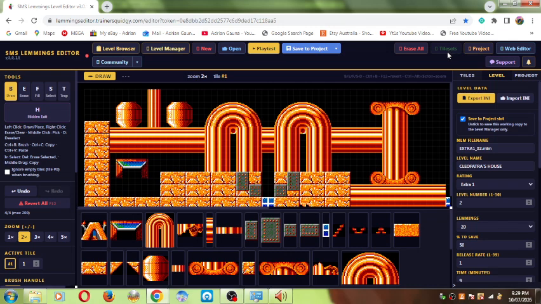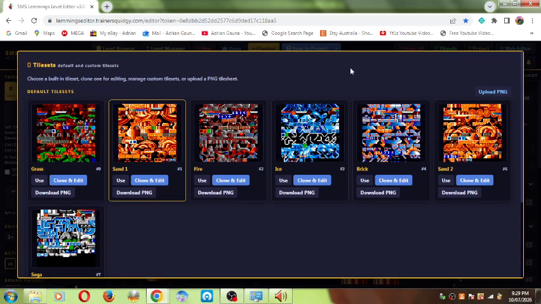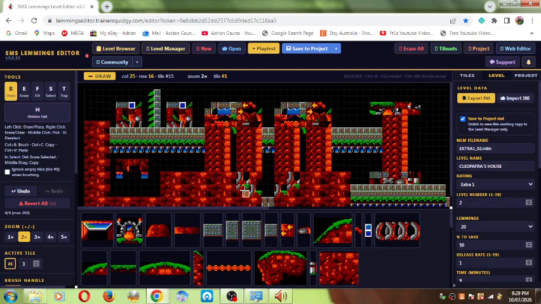You've got your tile sets here. These are all the ones built into the game. So these are all the tile set palettes. And we've got the grass, sand pillar 1, fire, ice, brick, sand pillar 2, and SEGA. So if I load one of them up, let's say we want to use grass. There you go, there's grass.